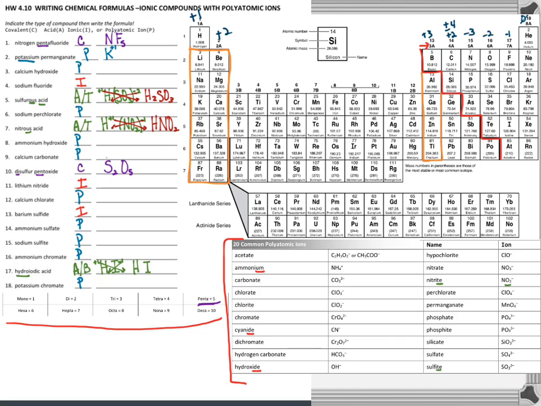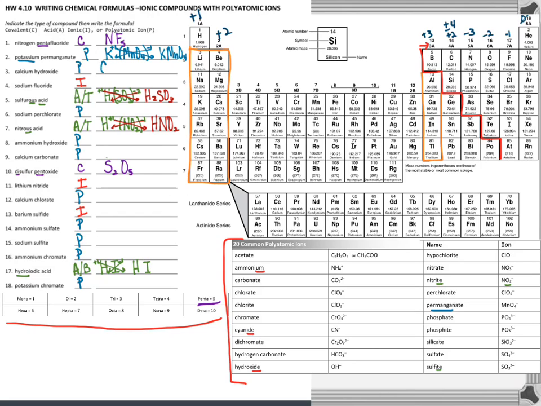Permanganate, where is permanganate? It's right here. MnO4 with a charge of -1. So I'm going to put this in parentheses. MnO4, charge of -1. I'm going to crisscross these charges, so my formula stays as KMnO4. Nothing changes because, again, they're ones, so we don't have to add any subscripts. Since we only have one polyatomic ion of permanganate, we don't need parentheses.